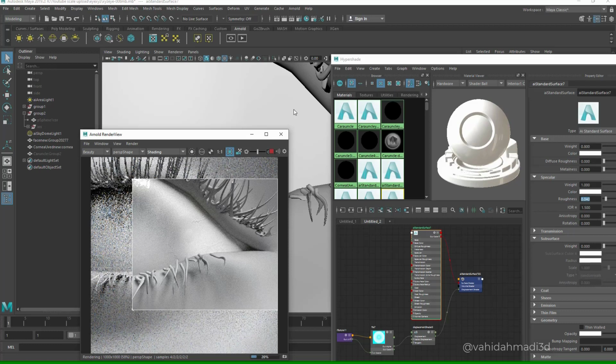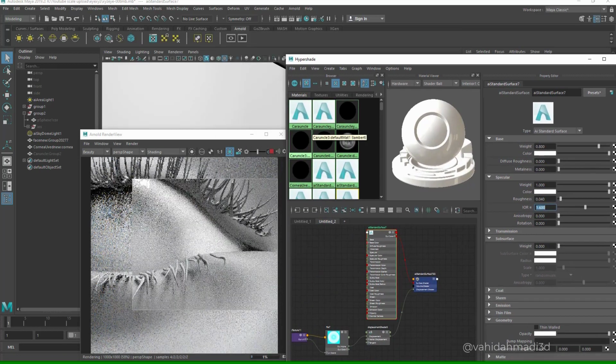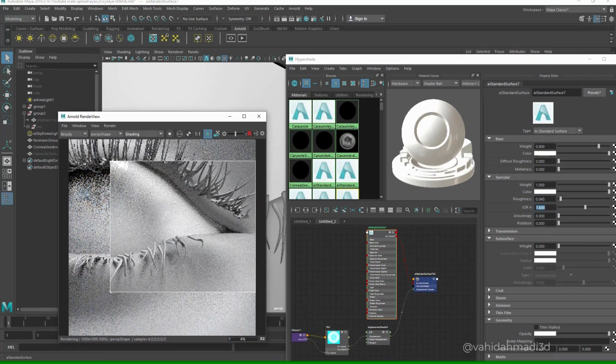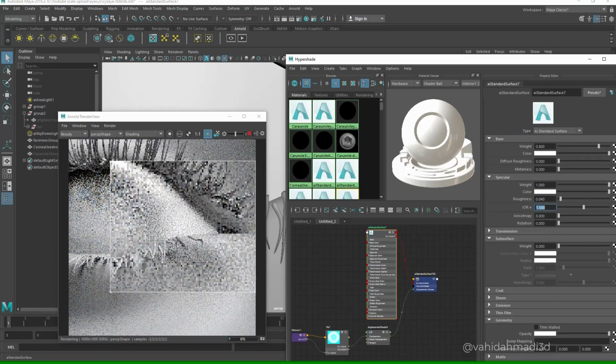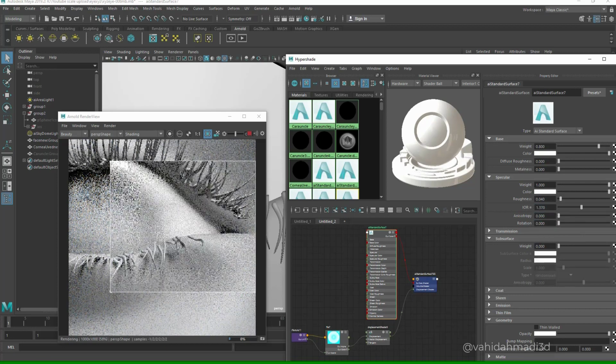And if you feel like there is a cartoony aspect in there, you can use something between 0.1 and something lower. So if you feel like it is so cartoonish, just go ahead and increase that to 1. And you can play around with IOR. If you want to make it so broad, you can increase that to, let's say, 0.06 and check it. Yeah, this is so much. Just keep it in here. And for IOR, you have the presets as well. We can use the Cornea preset to see if it gives us a better result or not.